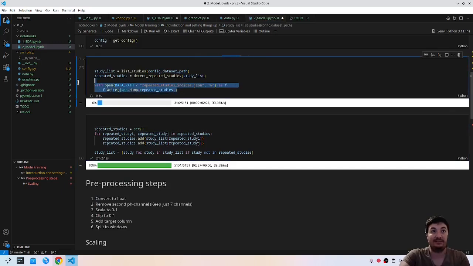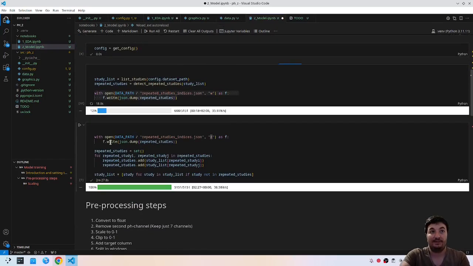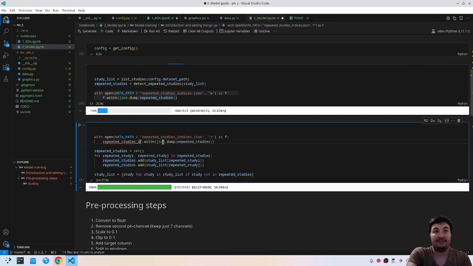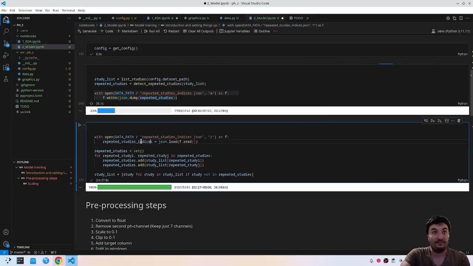And then if everything works well, we can read, and we can say repeated studies indices is JSON, is received. Okay. And then we can do with the studies. This is wrong here.